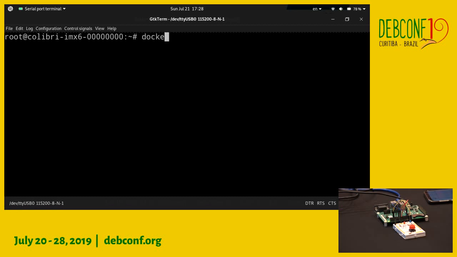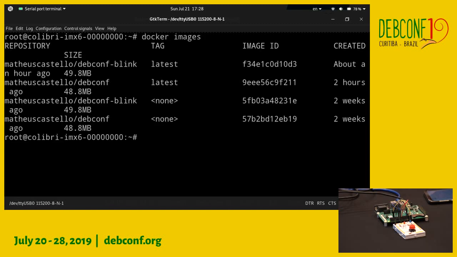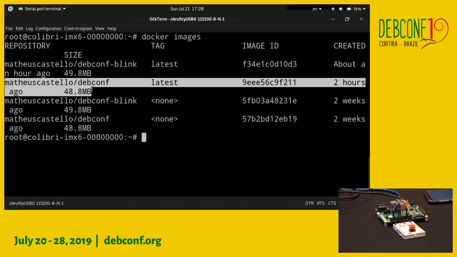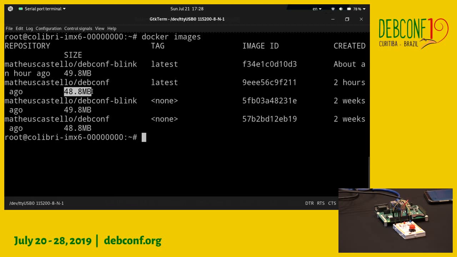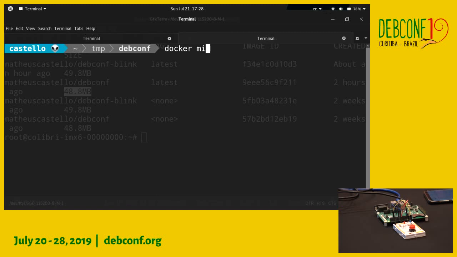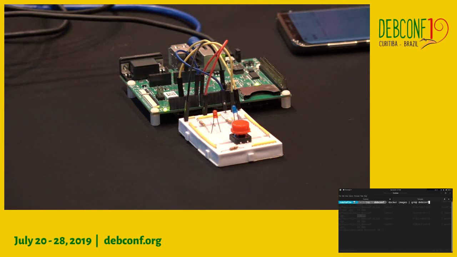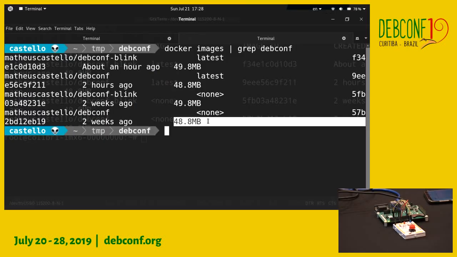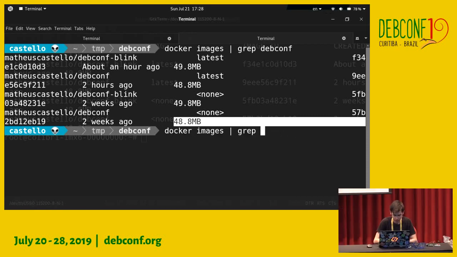Oh, let's see one thing. The Docker image that I have installed here has this amount of storage, right? If we look at our development computer, I will grab this. It's the same image, the same amount of storage. But what I have to show is this one.